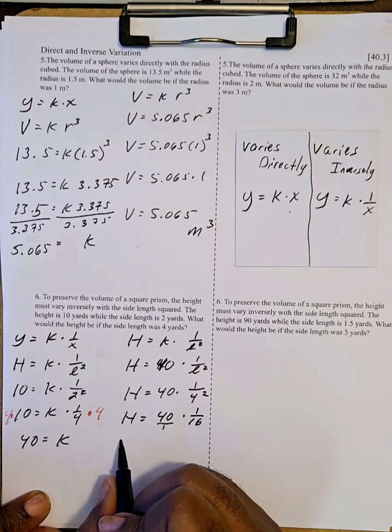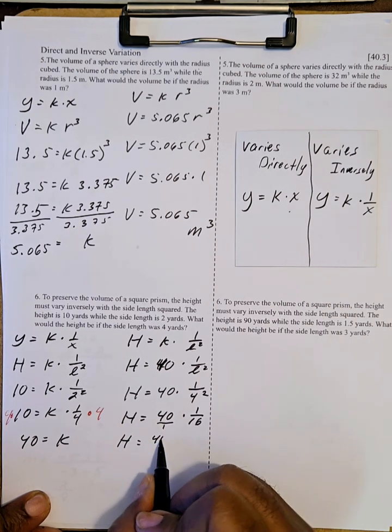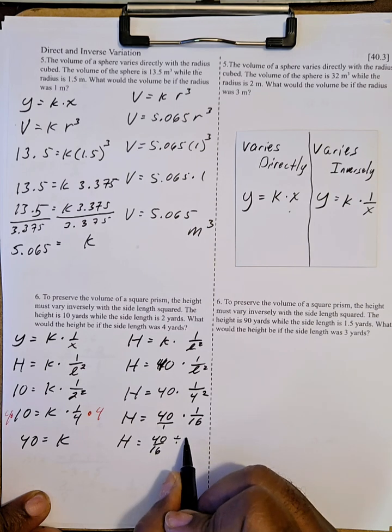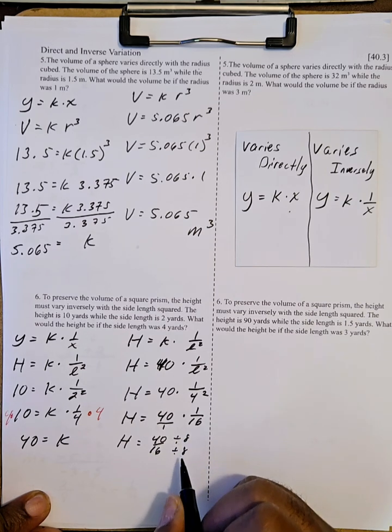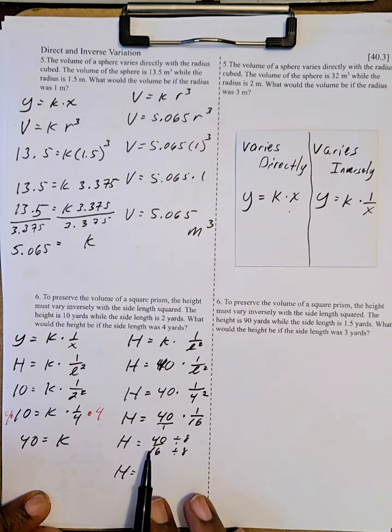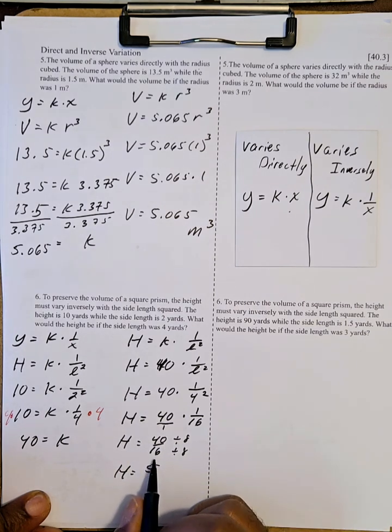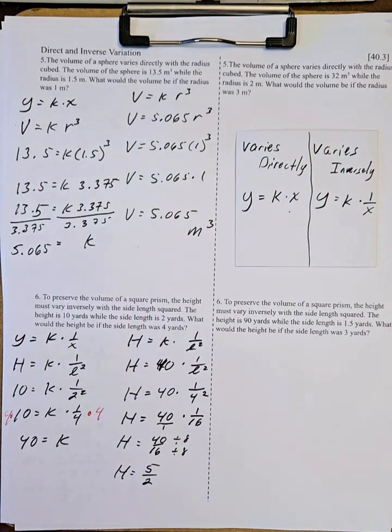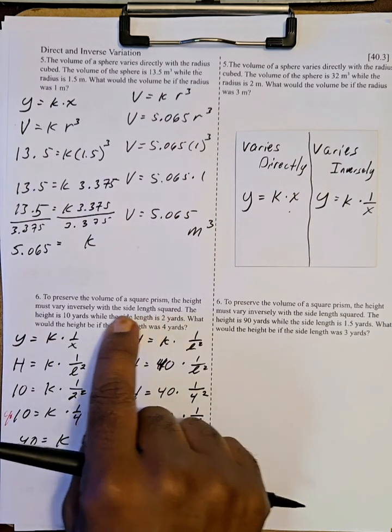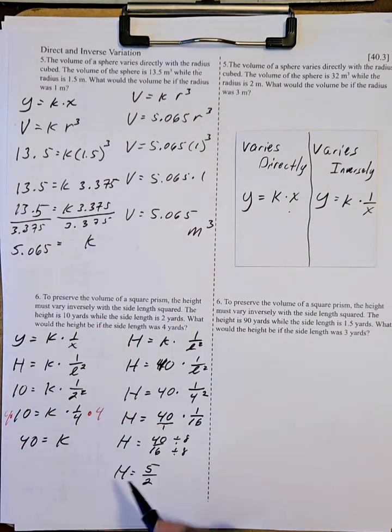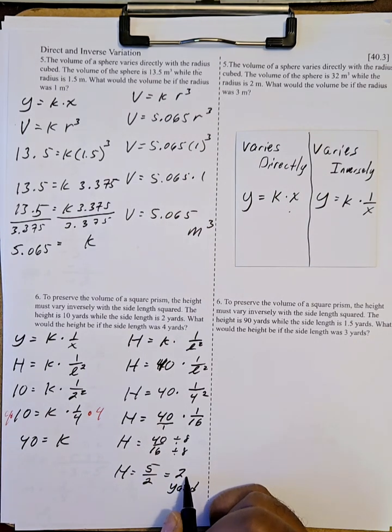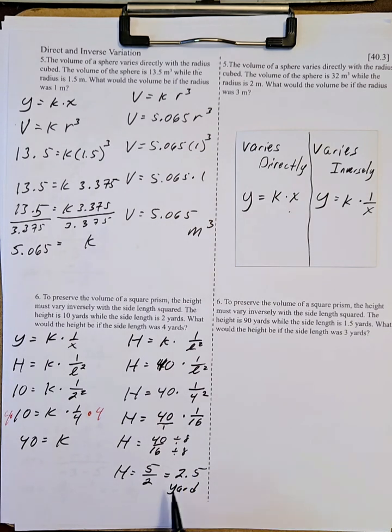And we're going to have, let's see, this will be 40 over 16 when multiplied. I think I can divide both of these by 8. Let's see what happens. Divide 40 by 8, I'll get 5. If I divide 16 by 8, I'll get 2. So 5 over 2. And the units for the height is in yards. So this will be yards. Now, 5 over 2, just to let you know, it also can be 2.5. So both of those are equivalent.